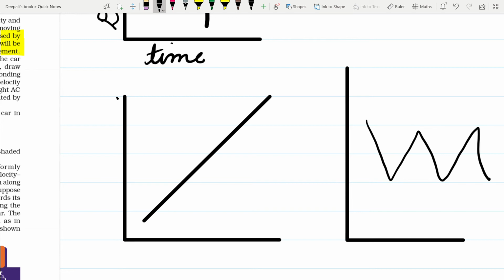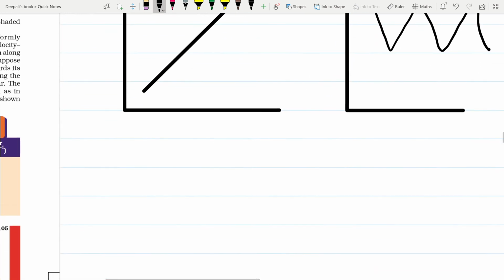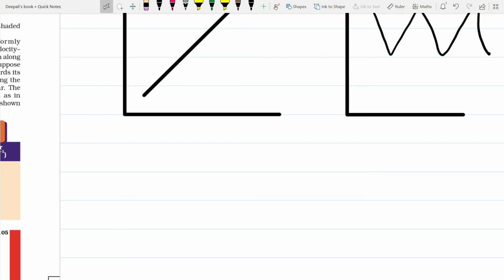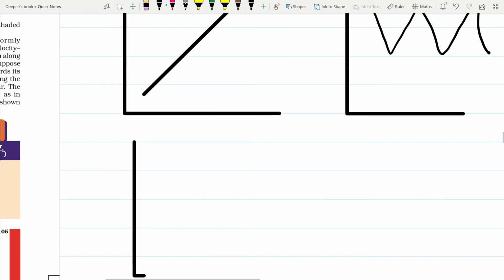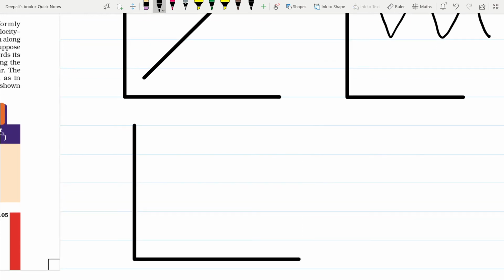It can be of any shape. So we can understand how the relation between distance and time, and velocity and time, can be shown by various graphs. We can also compare the speed of two objects using the graph. Say there are two objects, object A and object B. They both are moving with a uniform velocity, but which object is moving faster? How will you note it down?